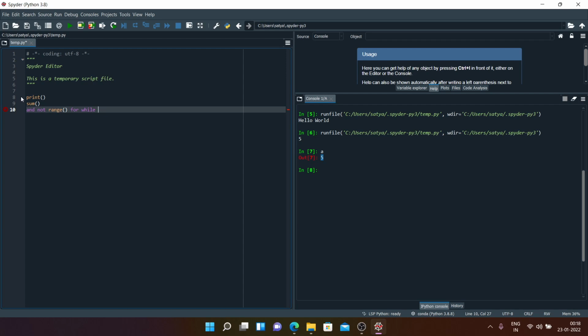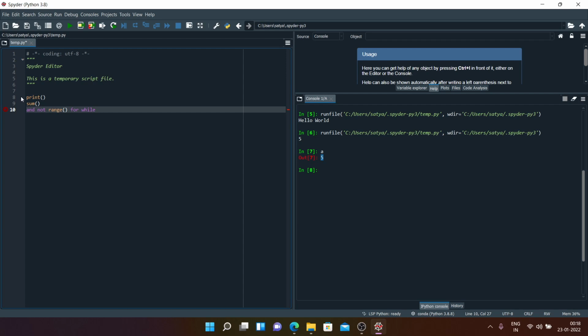Keywords are reserved by the interpreter. You cannot use them for naming any variable.